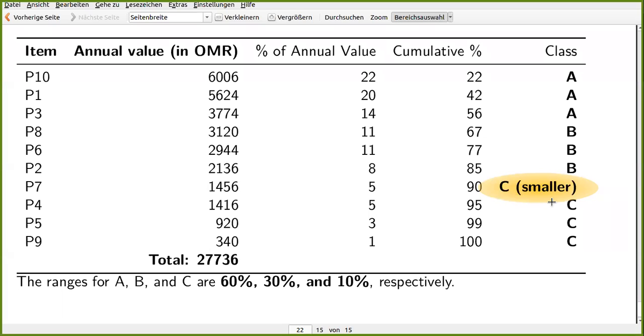What is rather interesting is that you can apply the same method outside of inventory management. Of course, you learn it here in the context of inventory management, but you could apply the same simple method when you want to analyze your customers, for example, in a marketing context, or when you want to analyze where to spend your research budget. So you can apply this ABC analysis to many different settings. Here we just focus on managing our stuff in our warehouse.